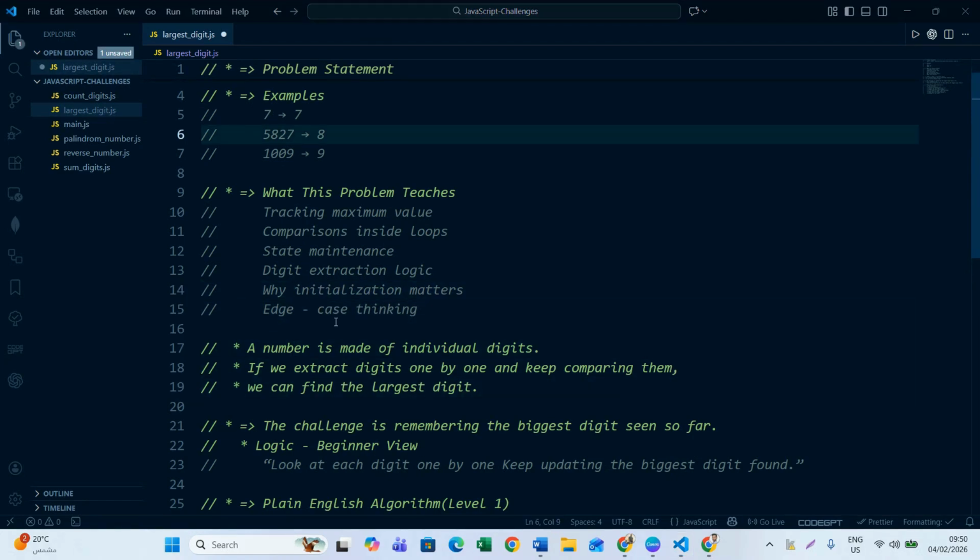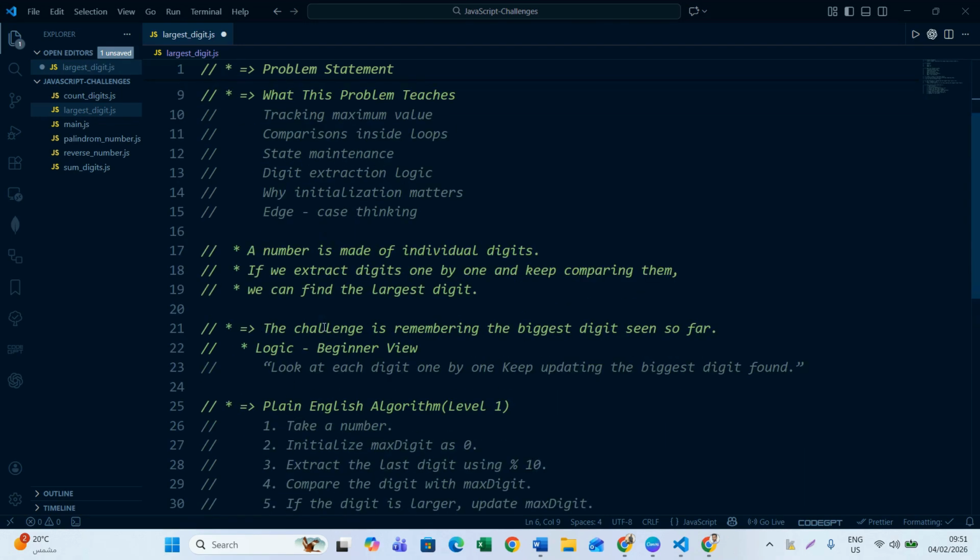A number is made of individual digits. You know it well, everyone knows it. If we extract digits one by one and keep comparing them, we can find the largest digit. Each digit we get, we can compare to the max digit we created above, and we can find the largest digit.